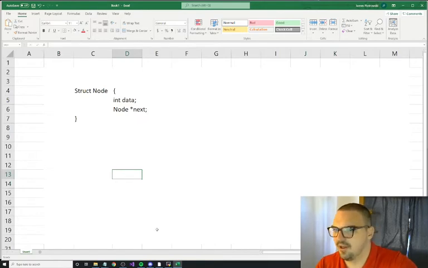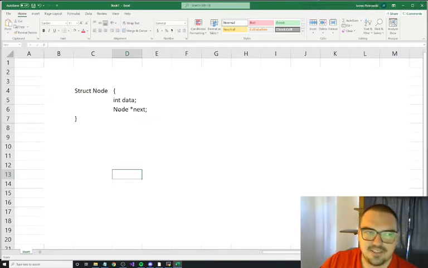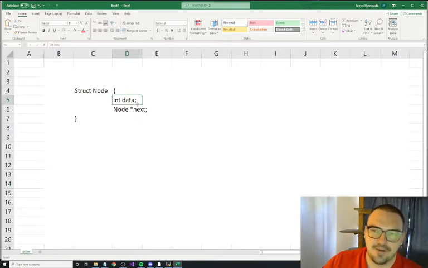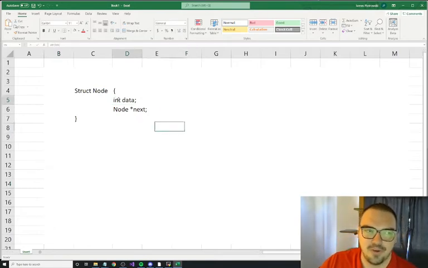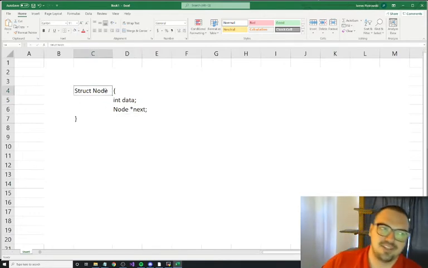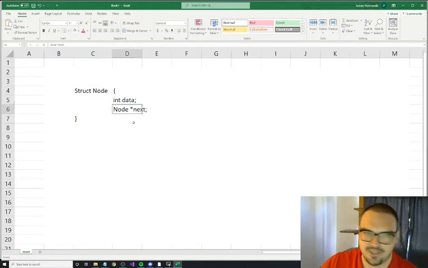Chef says, because your element could be a pointer. Yeah, you could do that. Now, this is always going to be an address to the next node. This will never contain an array. But this, you could have, kind of back to that bonus test question, a list of nodes pointing to lists of floats. This data could be an array if you wanted to. This could be whatever you want. But this has to be a pointer to the type of the struct. So if it's struct node, this is going to be a pointer to a node. If this is struct Jimmy Neutron, this is going to be a pointer to Jimmy Neutron.